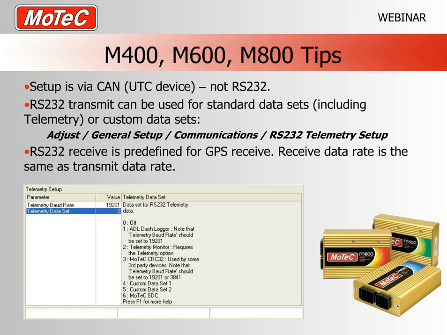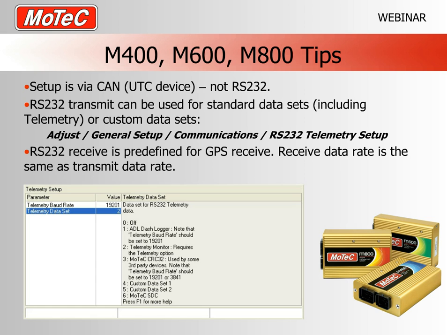The only other thing that the M100 series adds is that we can have not only our standard data sets, we can also have custom data sets. Now these are transmitted in a number of formats, but effectively you can select in your M800 or M400 a smaller data set, just transmitting the particular information you're after. And this is quite useful because the normal data sets do actually consume a lot of bytes, and therefore the repeat rate may not be sufficiently fast. If you're using a high telemetry baud rate and a small custom data set, you can get very high data rates.